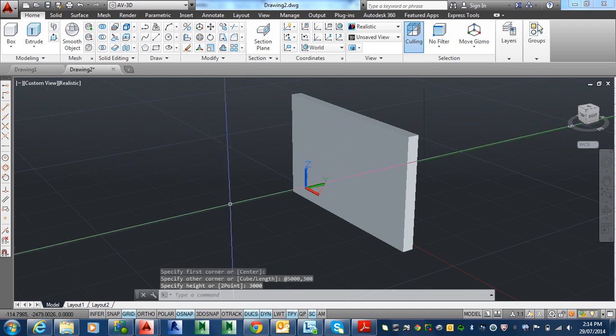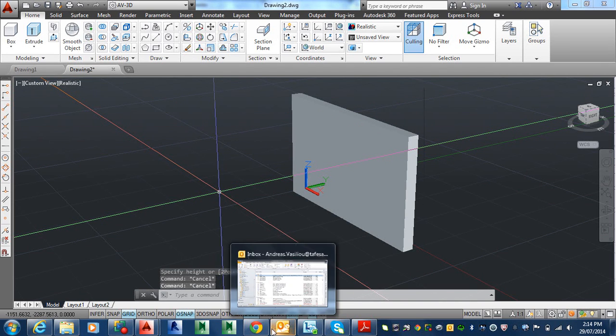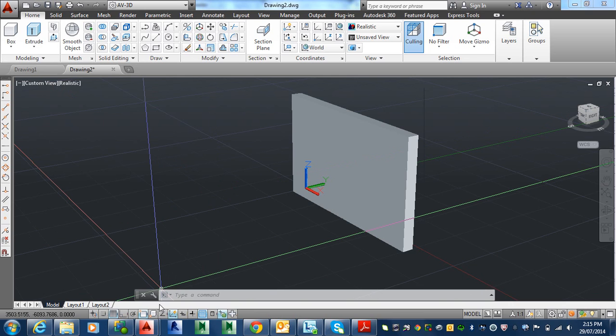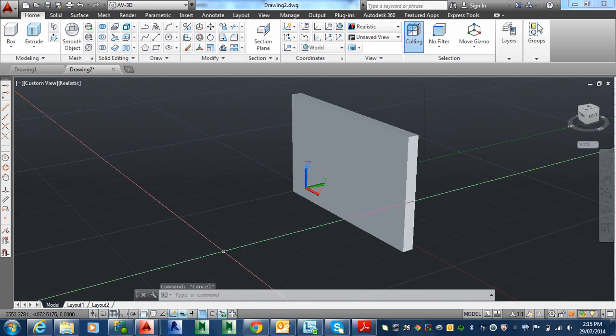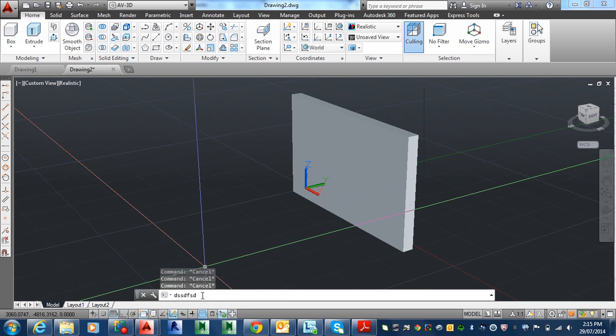By the way, how I was typing something in and it's coming up in the middle of the screen there, that's because I've got this thing DYN on. By the way, yours might not look like that. Again, we're going back to the interface here, but I didn't notice that they were in sort of English there. I think 2015 doesn't allow you to have the English words there anymore. So I might have to get used to using the icons. But it's basically this guy here that allows you to type in there. If I turn it off, if I type, it just comes up in the command line.